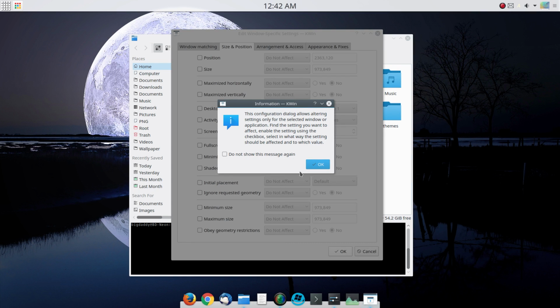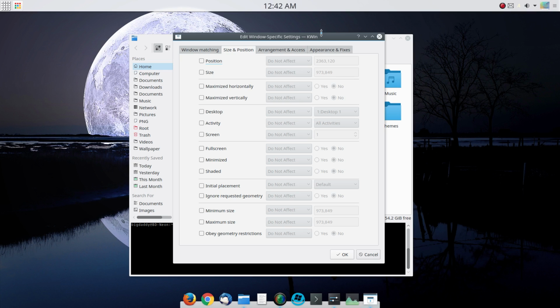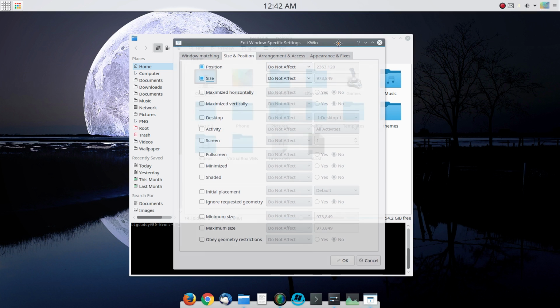Now you're always going to get this, be really careful and all that good stuff message before you change anything. So what we're looking for here is, now tons and tons of options again, but we're looking for position and size. And by default, nothing's checked because it has no settings as of right now. And if you just hit OK, nothing will happen because it's left on Do Not Affect. Okay? But it has options here to apply initially, remember, force, apply now, or force temporarily.